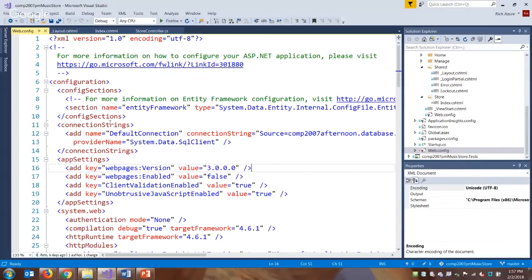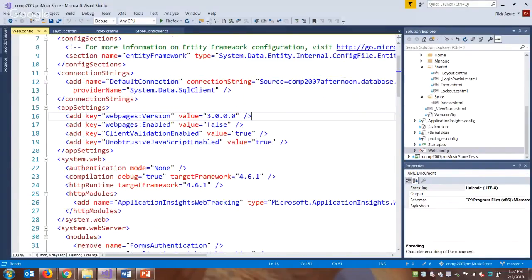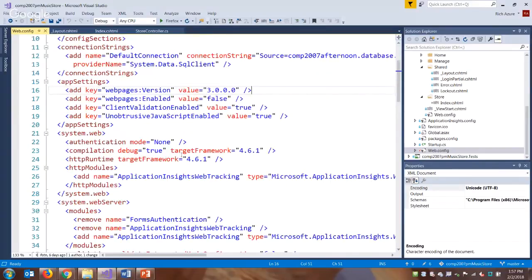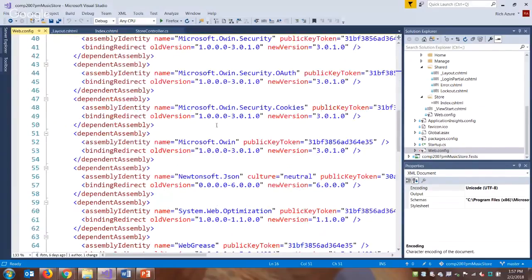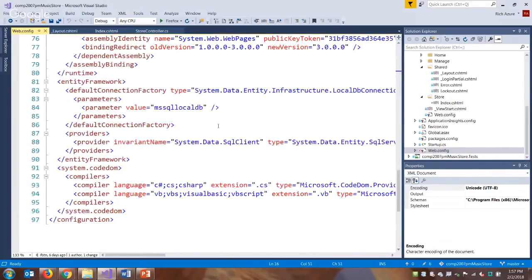So we've got versions of things, like what version of the .NET framework we are targeting. We've got our database connection, how we're handling authentication, et cetera, et cetera. So we've got a lot here. So it does both, like a souped up htaccess file in effect.